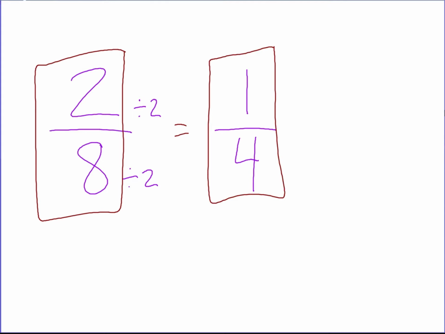Okay, so whenever it asks you to find an equivalent fraction, you can multiply the top by 2 and the bottom by 2, or you can divide the top by 2 and divide the bottom by 2. But really, if you just memorize that these two are equal to each other, that will help you. Then you won't have to do this stuff every time if you just memorize these numbers. But whatever is easier for you, okay?